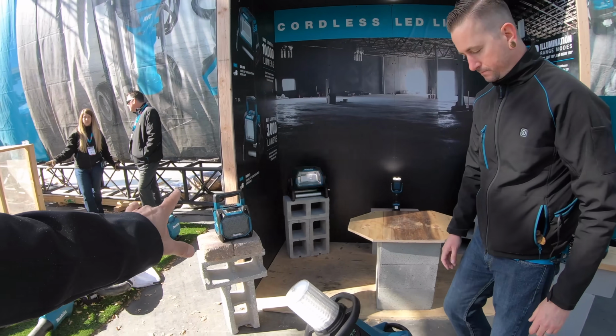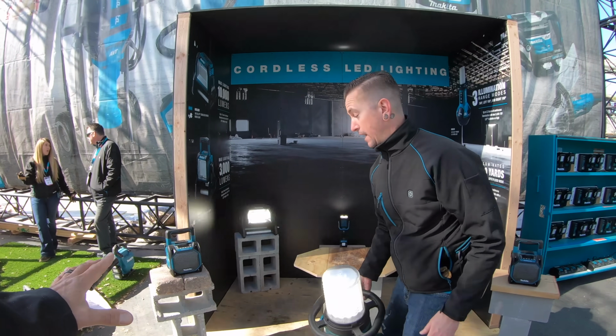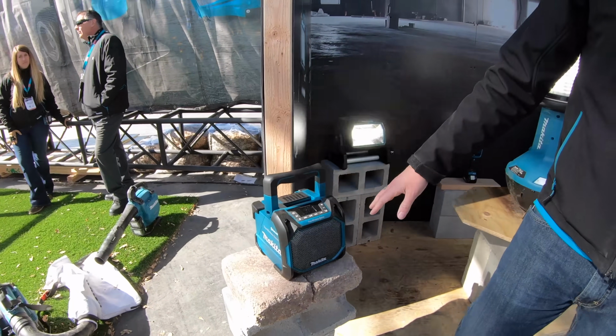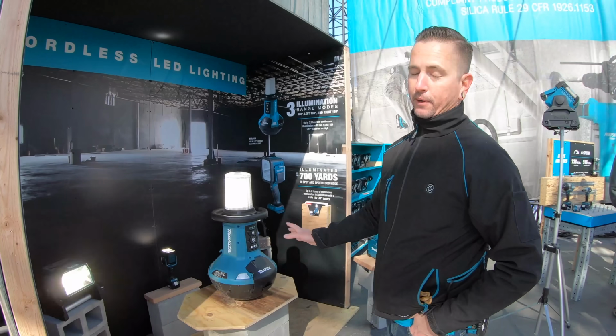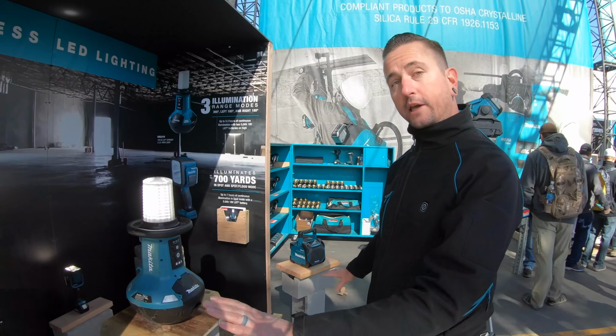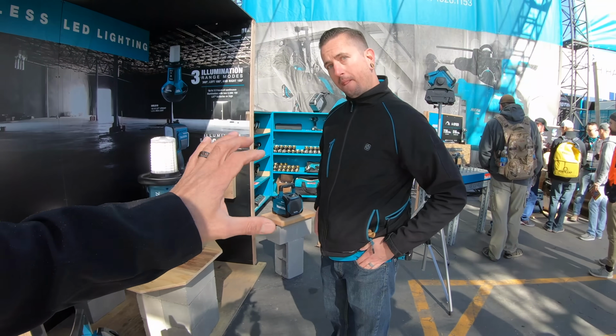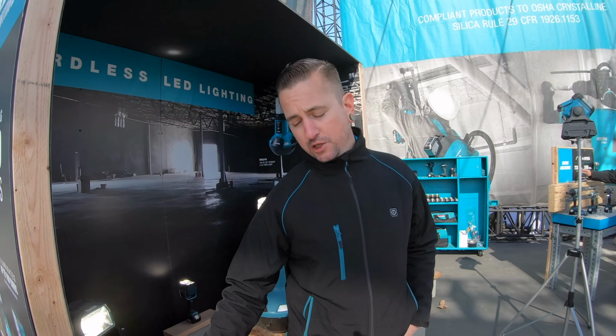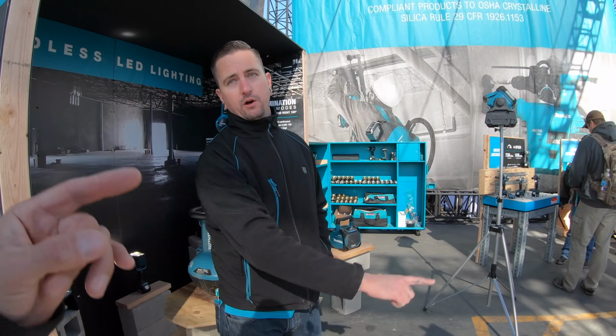Okay, now you've also got a brand new radio system coming out. Yeah, those are great. So these are Bluetooth speakers. And what's really great about these is they'll chain together. So if I have 2 of them paired to each other, they'll work as left and right stereo. And you can put 10 of these together. Yep. And once you're in multiple mode, all 10 will be mono, each individual one, but they're in a mesh network, so they'll go all over a job site.